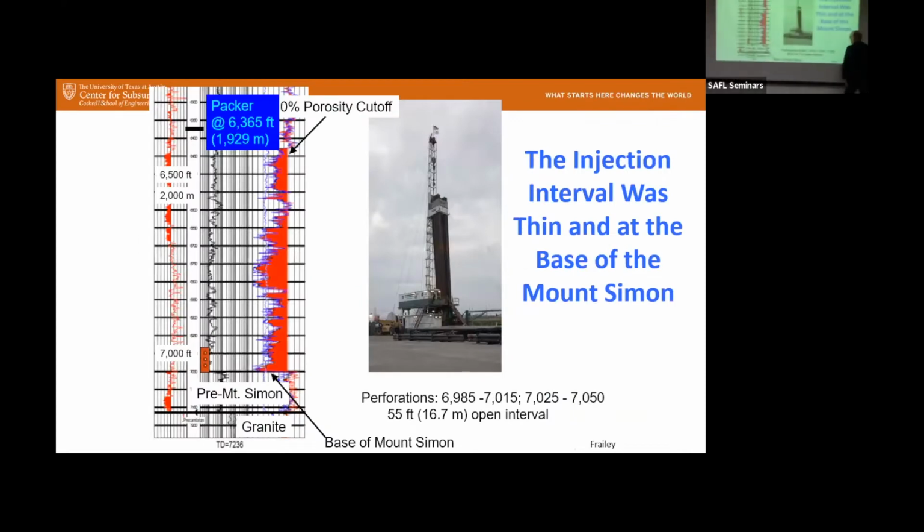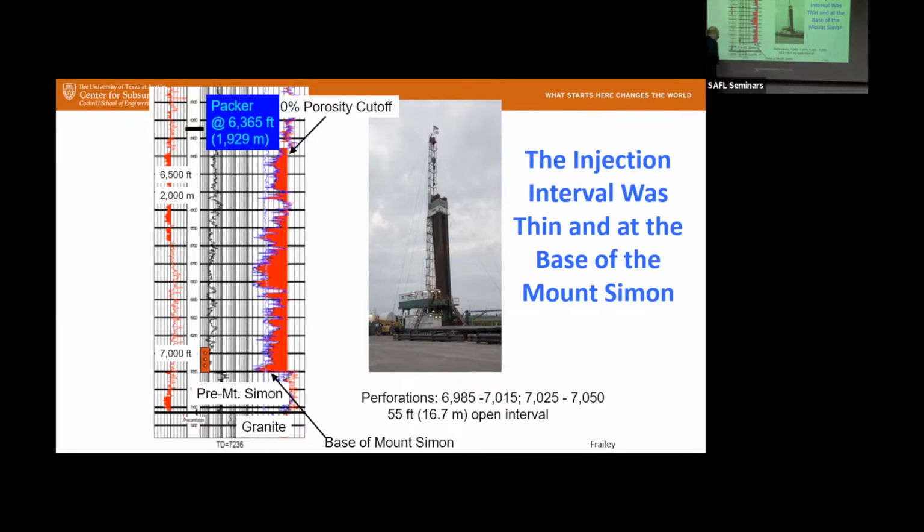All right, so at the Mount Simon Formation, they used different methods to try to characterize that site. One thing they did was just downhole measurements, looking at resistivity and correlating that to porosity. In the Mount Simon, the larger the magnitude here, the more porosity. When we get to the bottom of the Mount Simon, which we call the pre-Mount Simon or the basement, it's fractured rock and the porosity drops to almost nothing. And then we have granite below that. And you can see above around 6,000 feet here, we have a very big drop off in porosity. So we have a really good porosity.